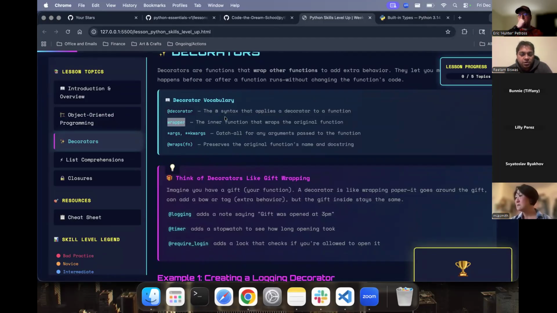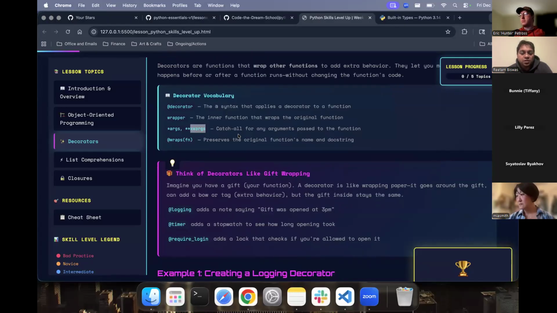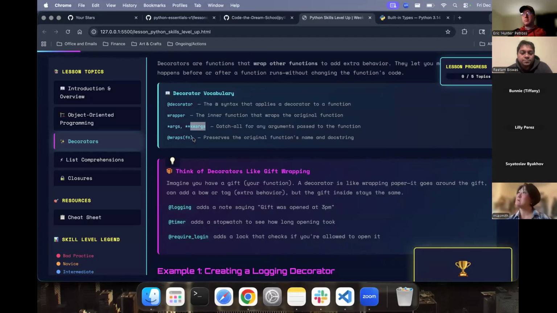I can get into more details of how the wrapper works. And then this is similar to the function arguments that we already know, like how to pass multiple arguments to catch all into your function. Okay.